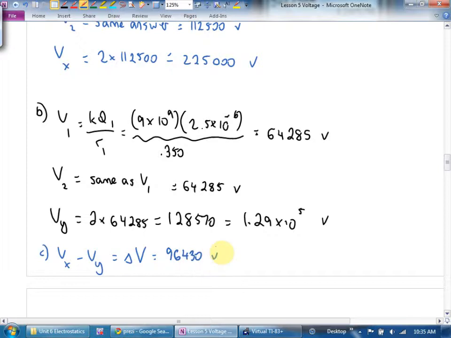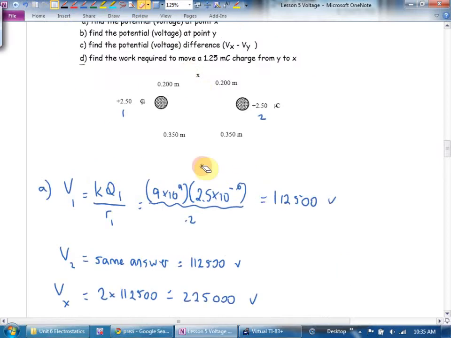What does D want us to find? Now, up till now, I've said to you, work is change in potential plus change in kinetic. Here, with more than one point, we're not moving in nice 90-degree angles. Who cares? Energy and voltage are scalars. In fact, I wouldn't care if the question moved from point Y and did this to get to X, or if it went straight, or if it zigzagged. Doesn't matter. Energy and voltage are scalars, which is why they're so nice.